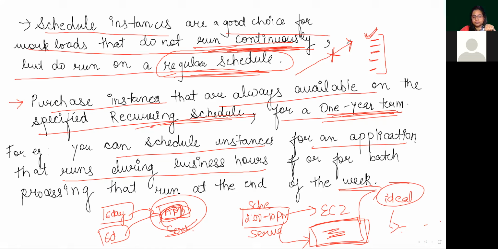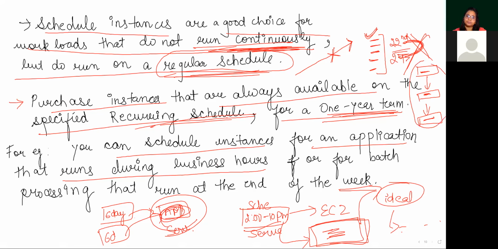Like you said, 2 to 10 p.m. every day, that's a regular schedule. Yeah, that will be regular. But if you are saying that I want to run this application continuously from the 22nd to the 24th, then this is not for this type of application. This is for a specific schedule. For some time you want it, and next day for the same time you want it, next day for the same time. Then you can choose this type of scheduling.